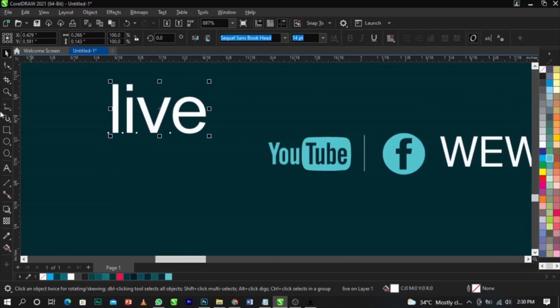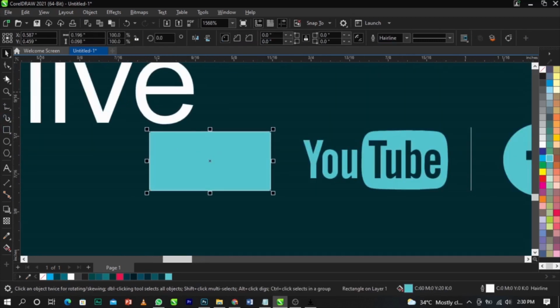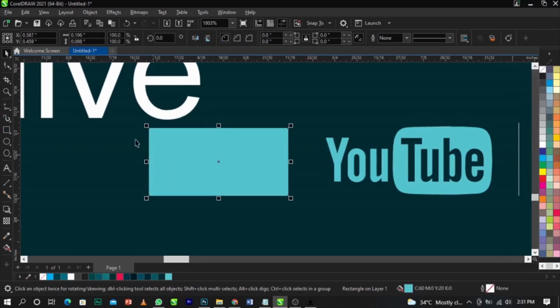And the next thing I'm going to do is bring in my rectangle tool and draw a box this way, remove the white stroke. All right, now I'm going to use my shape tool, and holding my control, hold your control and drag this way, and drag this one this way. Hold your control, guys.